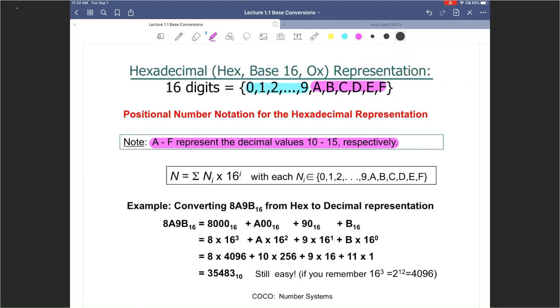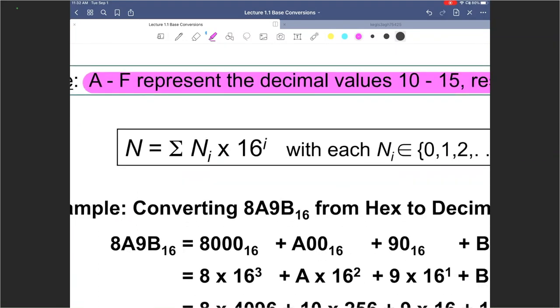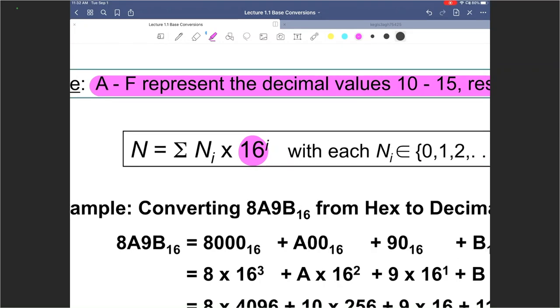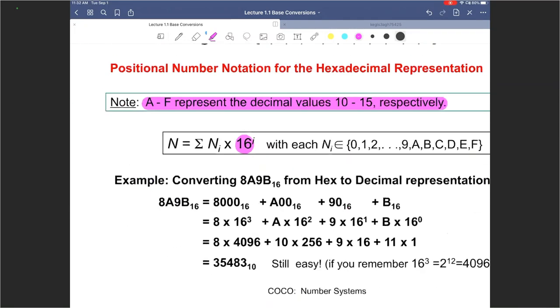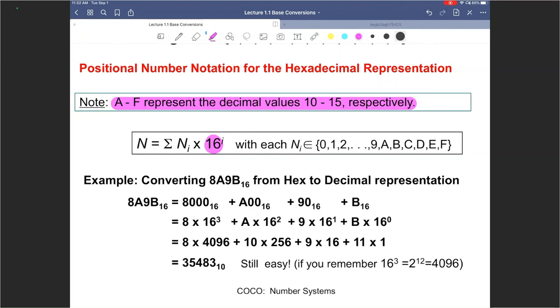How do you use positional significance here? Increasing powers of 16. Can we have fractions? Absolutely. When you have 16 raised to negative 1, 16 raised to negative 2, that's when you are going to start seeing fractions. But each number, again, the same way, representing the numbers using positional number sequence helps you to go from any number system to decimal.